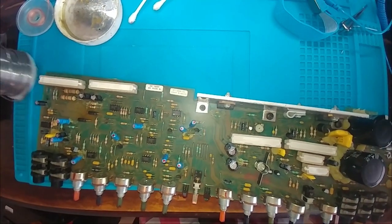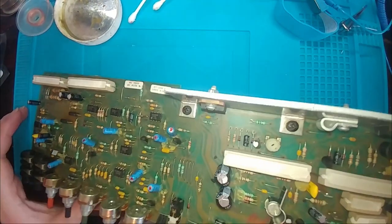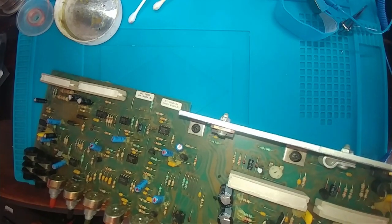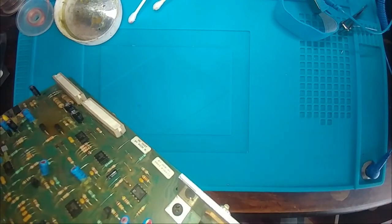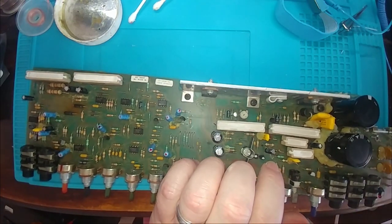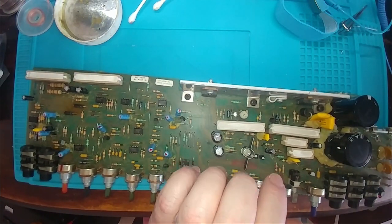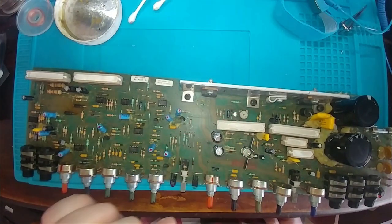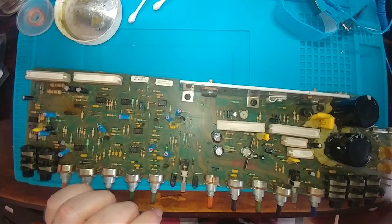First ones I'll remove are these. What are these? What are those? 2N5087s. We got three of them. Get these guys removed first and test them out on my bench.